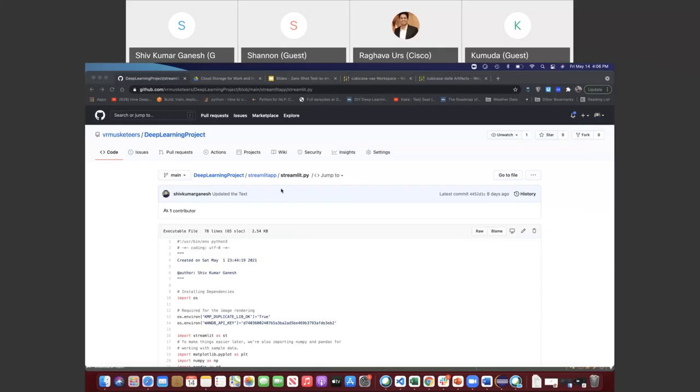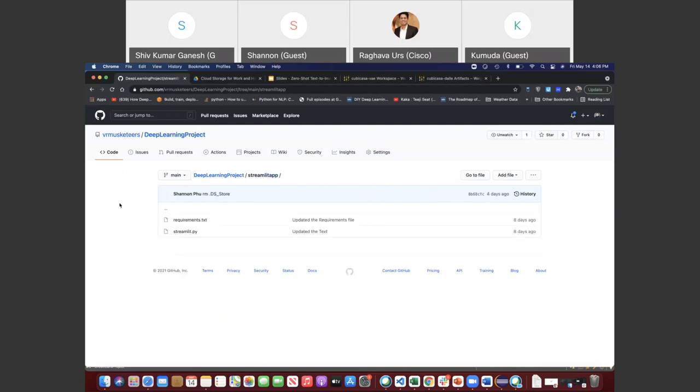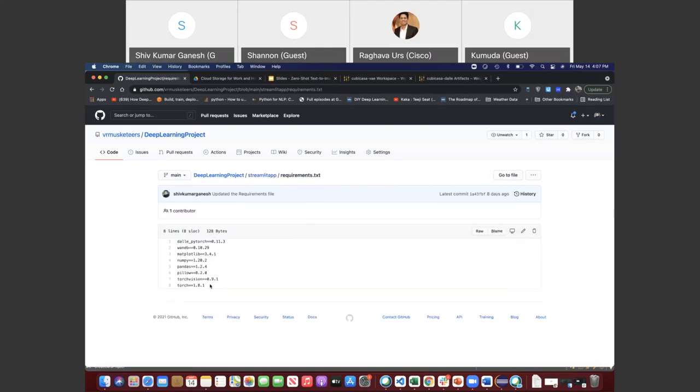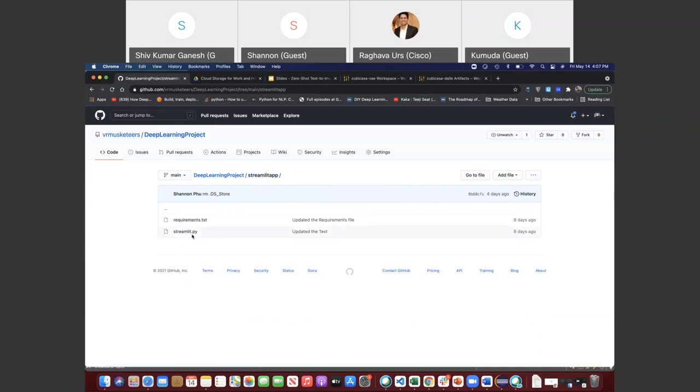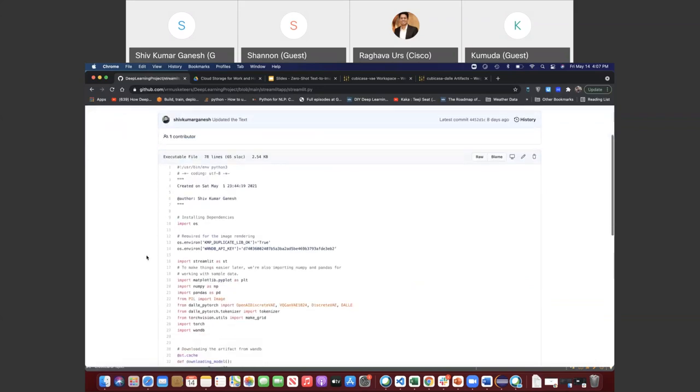So once whatever Shannon explained regarding DALL-E and VAE training is done, W&B has all the models, basically the latest model, which is updated over there in the artifact store. In order to utilize that as a Streamlit application and project it for common use, we create this application using this framework. The application generally requires these packages: DALL-E, W&B, Matplotlib, NumPy, Pandas, Pillow, Torch, and Torchvision. These are first pre-installed, and after that I instantiate the Streamlit application.